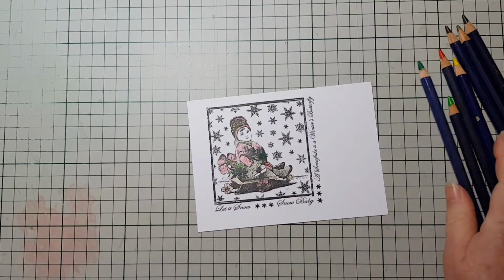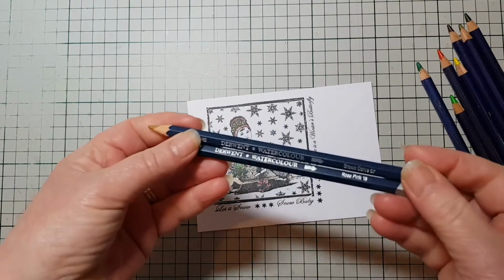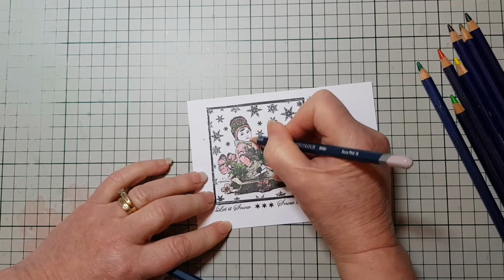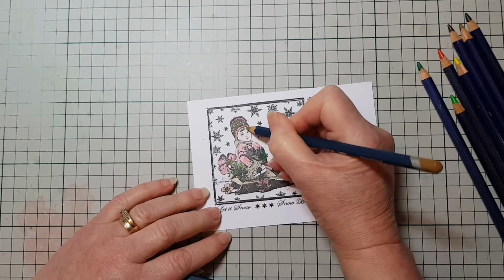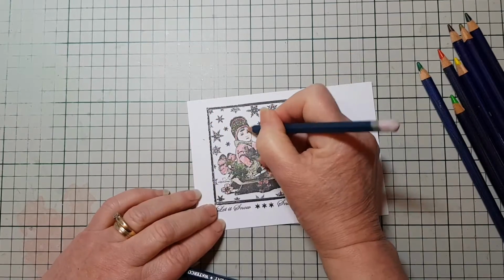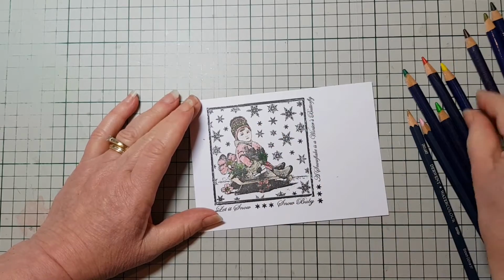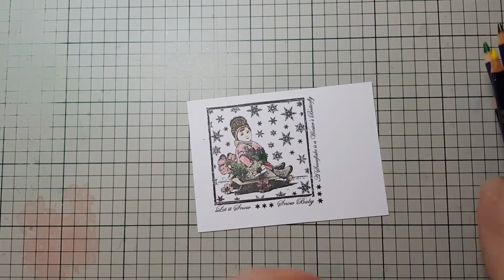Now for the face, I've got some ordinary watercolours here. I've got brown ochre and rose pink. Just put a very light wash on of that. Some brown ochre on the top, and it'll just give it that almost flesh tone colour. Let's come back to the brown for her hair. Right, she's ready to go.